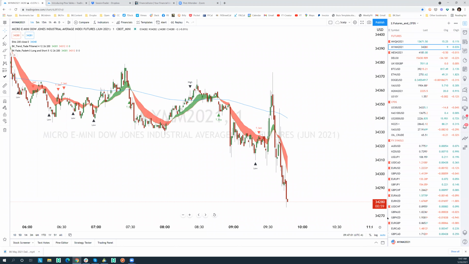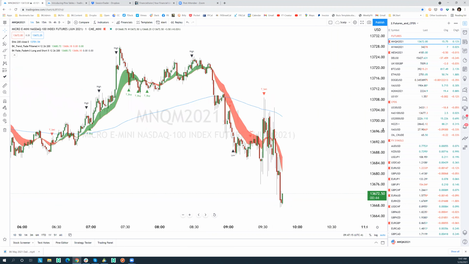I'm trying to figure out why this isn't the low. Maybe it needs one more low. Oh, maybe this one. I think maybe because this took out the highs, it reset itself. Maybe this is resetting itself for a fresh low. All right, we'll wait till we get any kind of confirm that we have a low. So far we don't. And then we want to short the retrace against it.